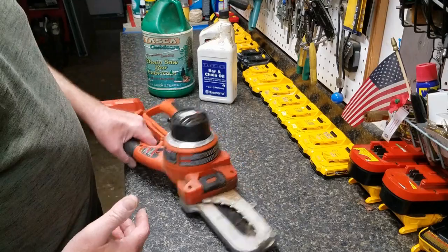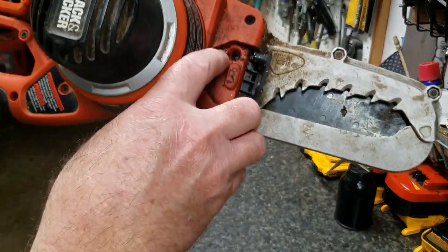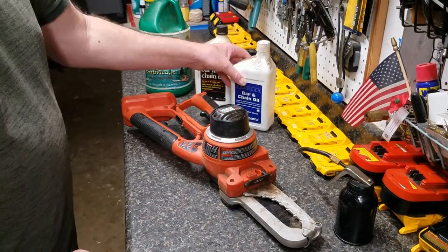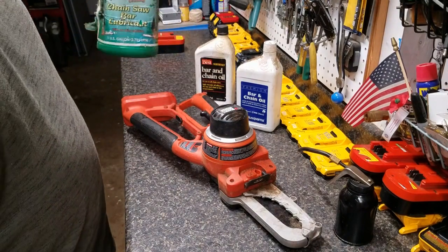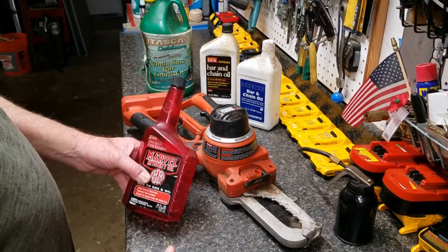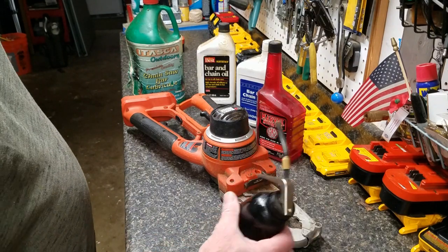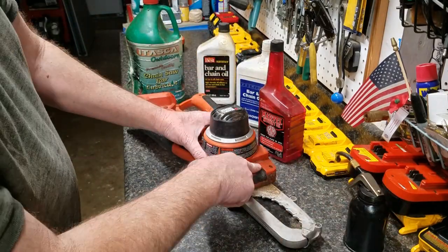When it comes to oiling, it's got a cool little trap door, and underneath is the oil port, which has another dust cover. Originally they give you an oil bottle; I got a pistol grip oiler. I mix bar and chain oil with 10 percent Marvel Mystery Oil — it helps keep it flowing better. That stuff also has a distinctive odor, so you can smell it as you're cutting and know the chain and bar are getting oil.